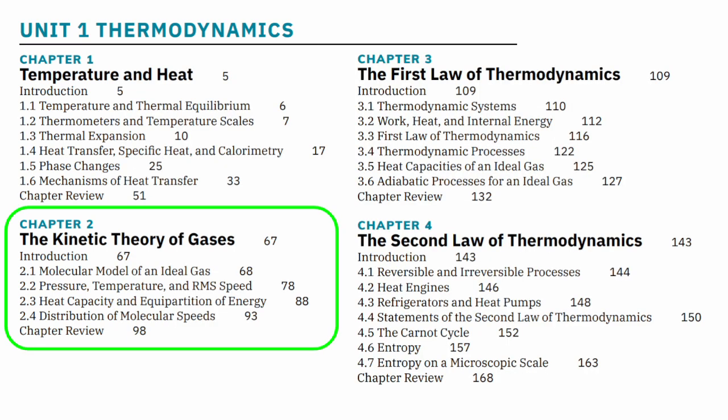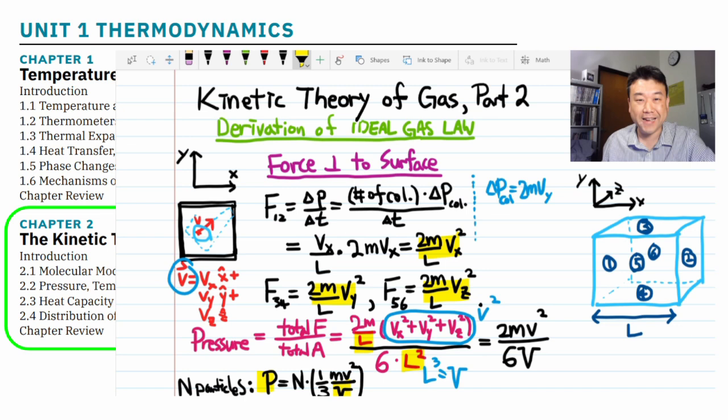What we covered in chapter 2 still had a great deal of overlap with what you may have covered in a chemistry class. We covered the ideal gas law, whose main usefulness you saw when we looked at thermodynamic processes, because it related thermodynamic quantities, pressure, volume, and temperature together. We also looked at heat capacity of an ideal gas and the relationship between temperature and average kinetic energy of particles through the equipartition theorem. In lecture, we looked at how we can use the kinetic theory of gas to derive the ideal gas law from first principles.